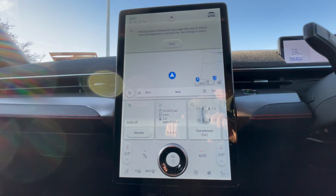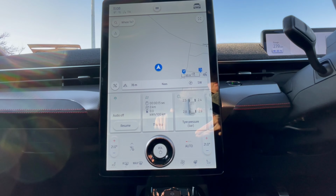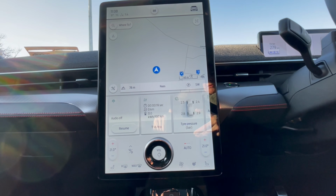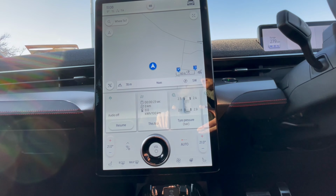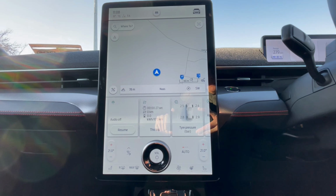I'm sure it would take a little bit of time to get used to where everything is. I haven't had to use it too much. I've literally only got this for 40 minutes for a quick test drive, but so far so good. The quality inside's really good. It seems like it's a lot nicer than some of the Volkswagen cuts at the moment.